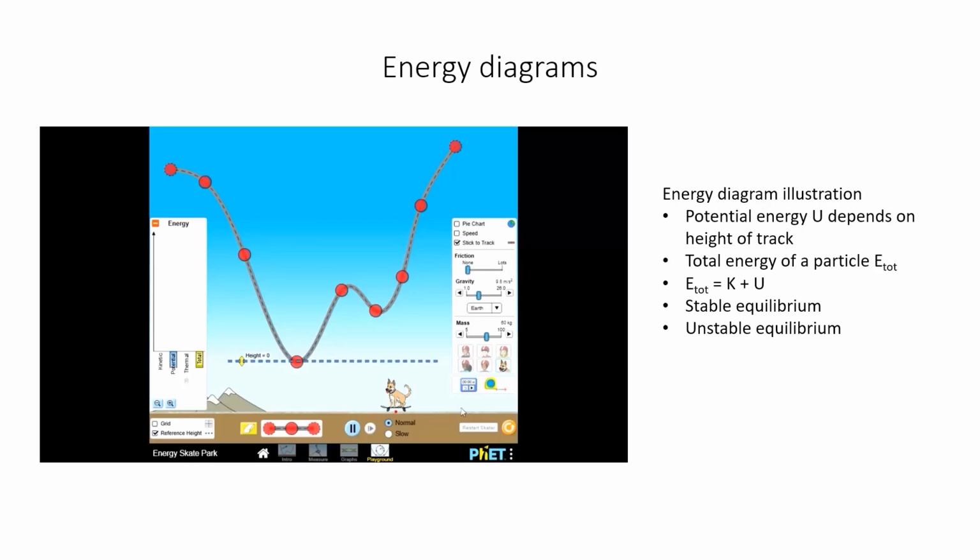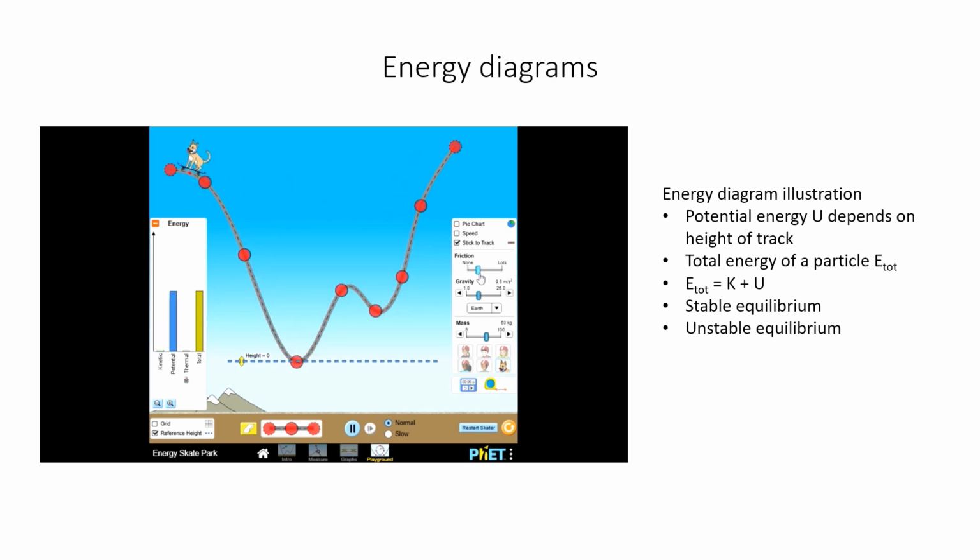Now let's use a PhET simulation of an energy skate park to illustrate how an energy diagram works. Notice I've got the zero height at the very bottom of that dip. We'll pick up the dog to the very top, give him a potential energy that changes to kinetic energy as he goes down, goes back up to the same height because he has the same total energy. Increase kinetic as he gets down, go back to potential as he goes up.